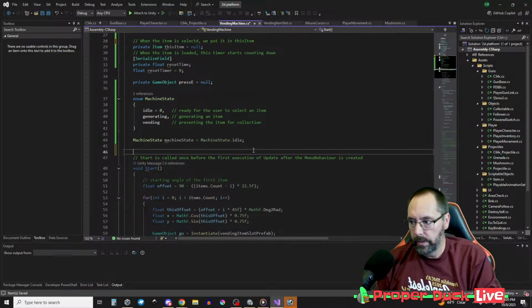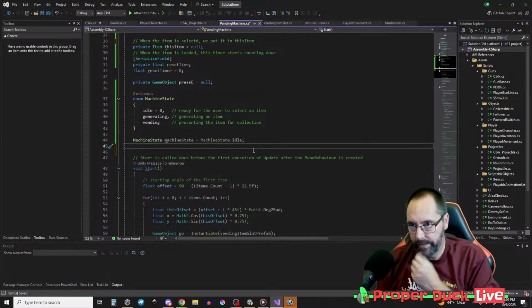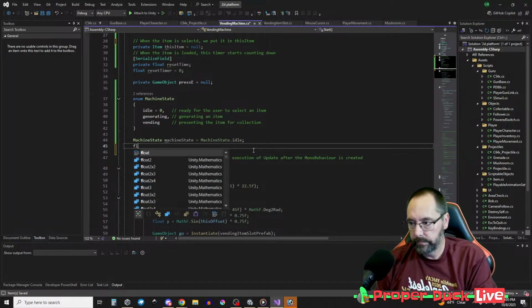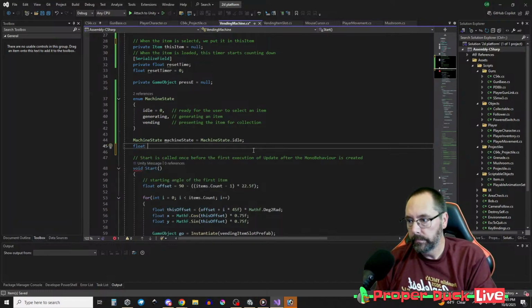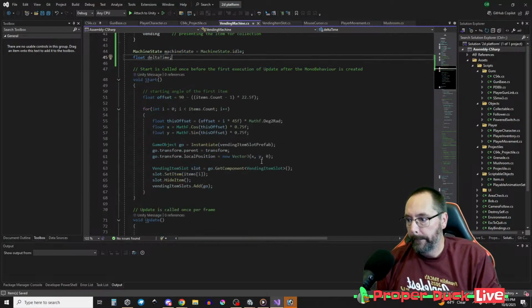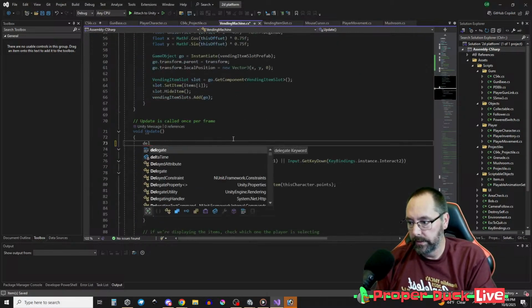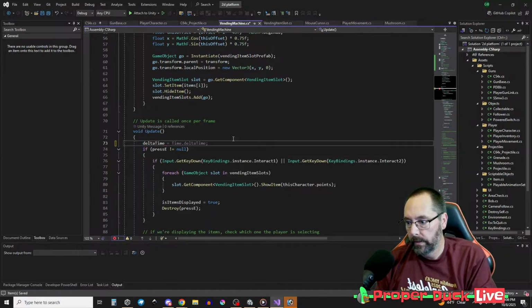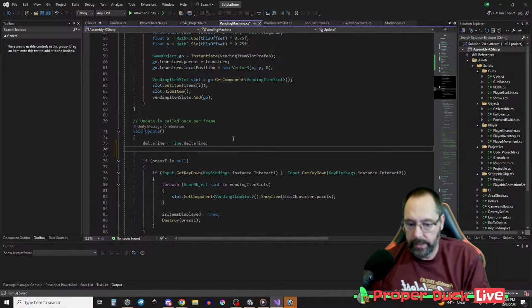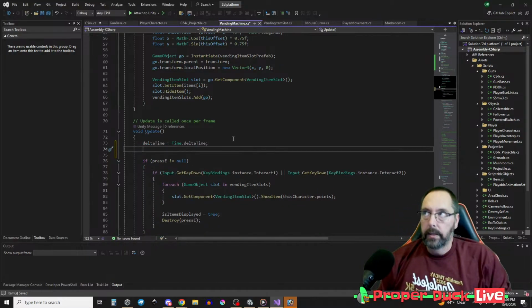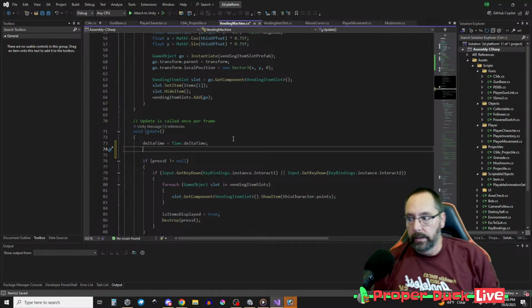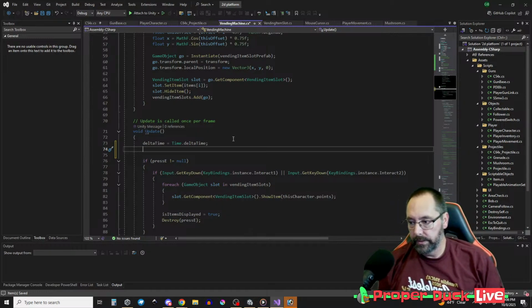I need to have a fake time.delta time. And then in update, I need to say delta time equals time.delta time, because in a coroutine, it is not aware of time.delta time.